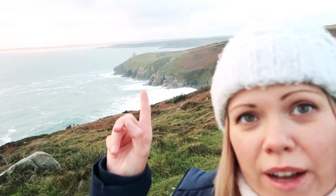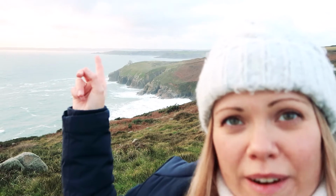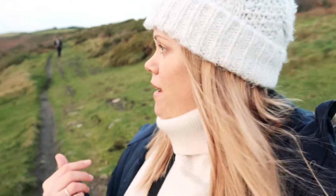Behind me is where I walk near where we used to live, Cannon Point, and in between there and here is Praa Sands, and then on the other side of here is Porthleven, which is about 3 miles I think on this coast path. So we're going to turn back in a minute because we're losing light. It doesn't look like it because I've got you on a really high setting. Obviously I don't want it to get dark while we're on this coast path, so I'm just going to see what's on the other side of this hill and then head back.